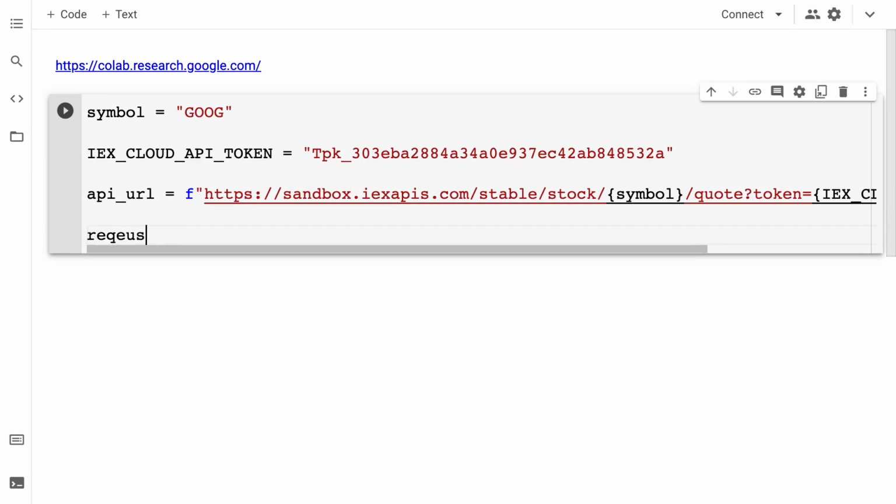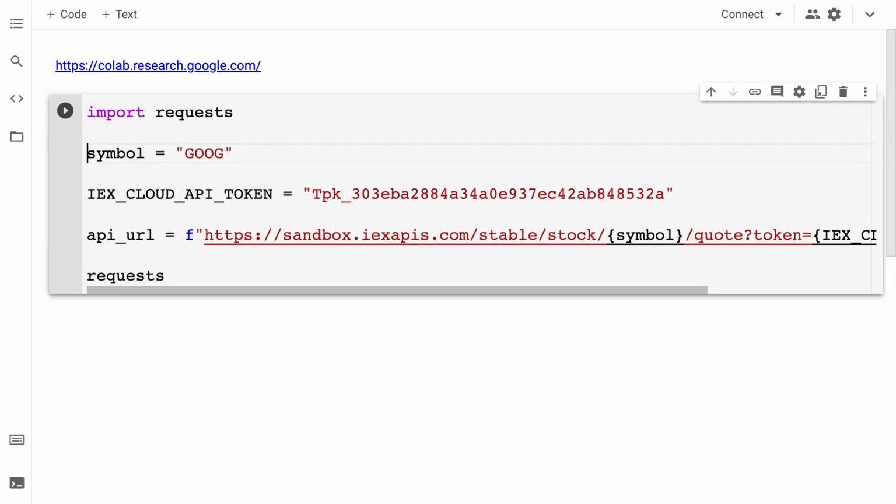All right, and next up, we can put this API URL to use. For that, I'm going to use the requests module. Requests is going to allow me to create an HTTP request in Python, so I can make web requests. So I do have to import requests. Let's just import that at the top of the code cell here. I have to import that module if I want to access its functions.